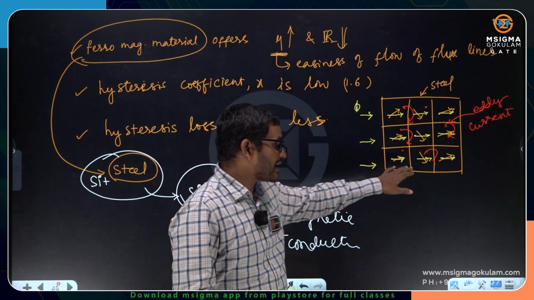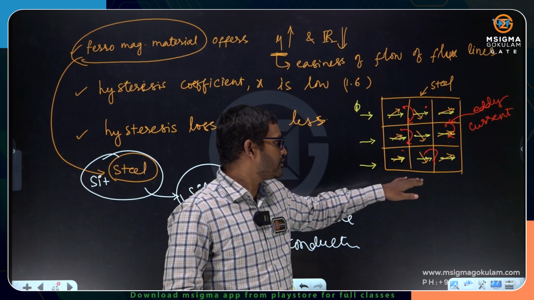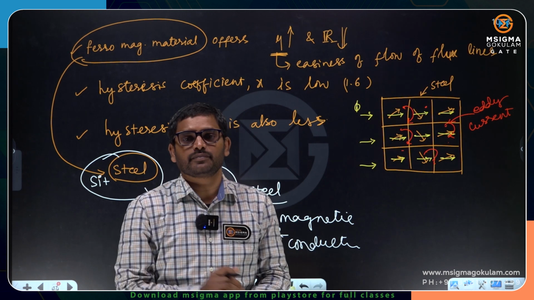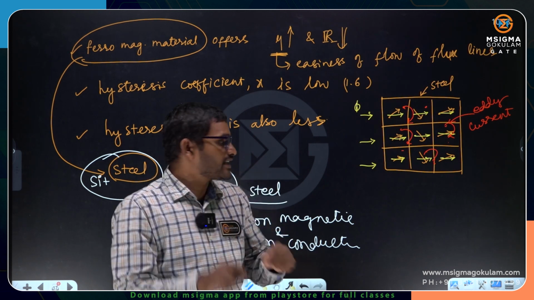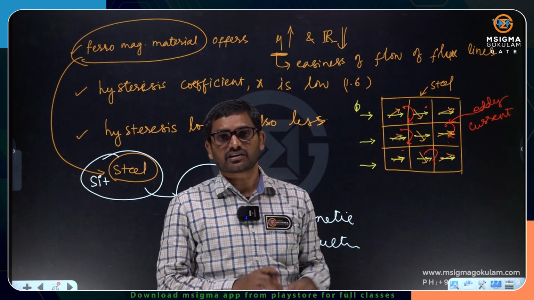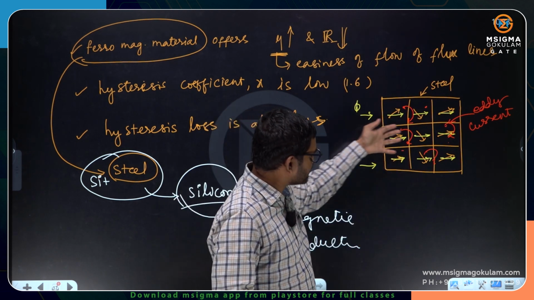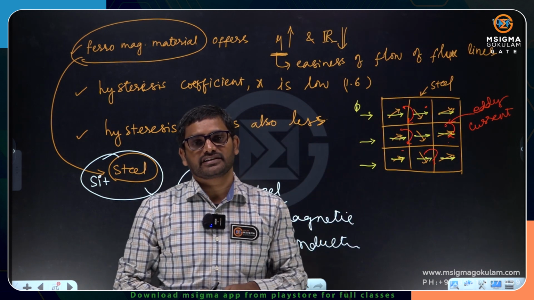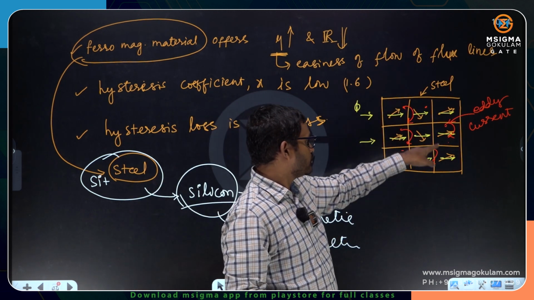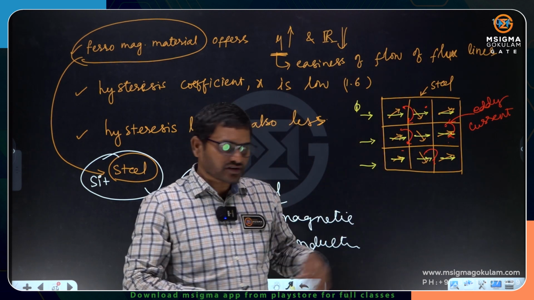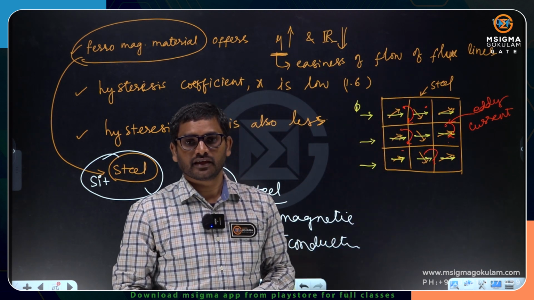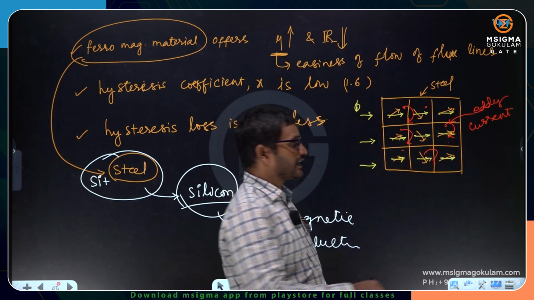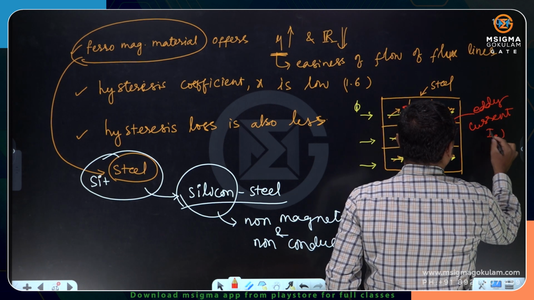The magnetic properties of the core are not 100% perfect. 99% magnetic properties are there, 1% conducting properties are there. Due to those impurities, free electrons exist. Whenever the magnetization is happening, a force is created on the free electron, and that force tries to move the electron from one place to another. Force is nothing but an EMF being induced. The EMF drives the electrons, and that leads to eddy current, and this eddy current leads to eddy current losses.